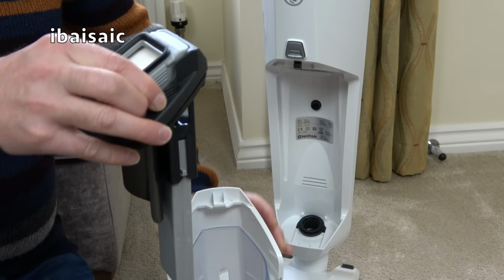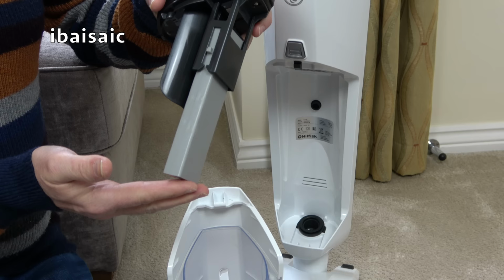This is the float valve. It's important to keep this clean, make sure it's free of any debris. This float valve will rise up as the machine fills with water, and it cuts off the suction.